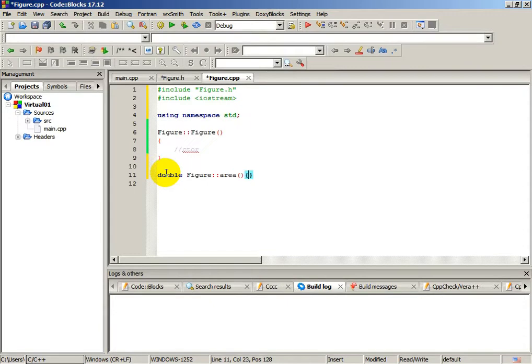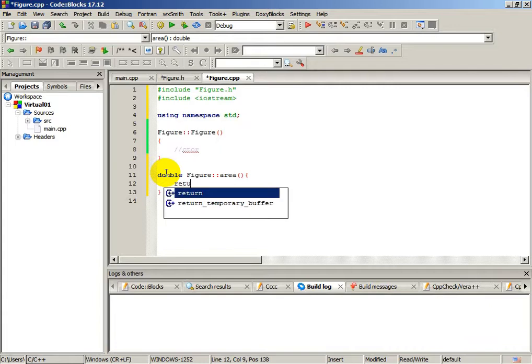And we will return some value. We can return 0, for example. This means that this function will return just one number, 0.